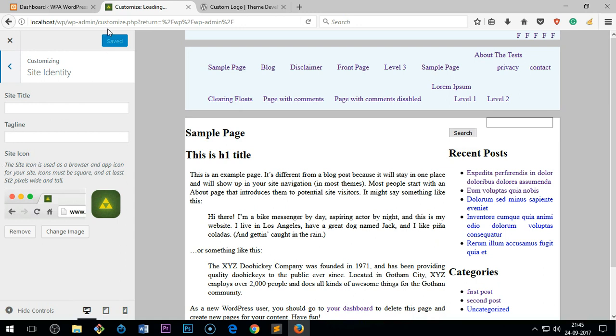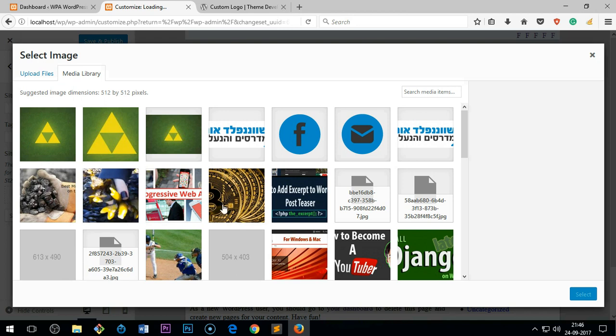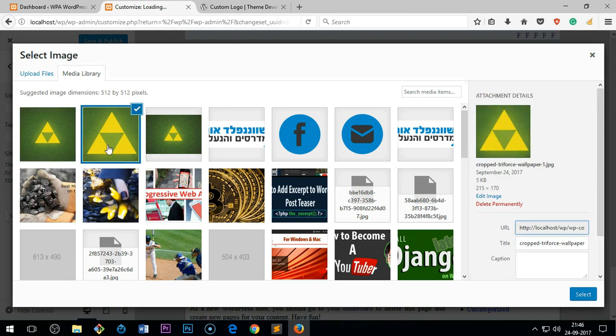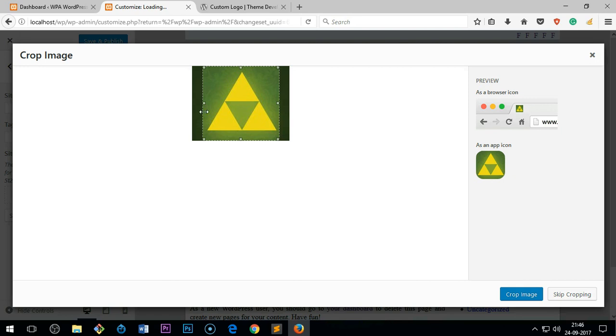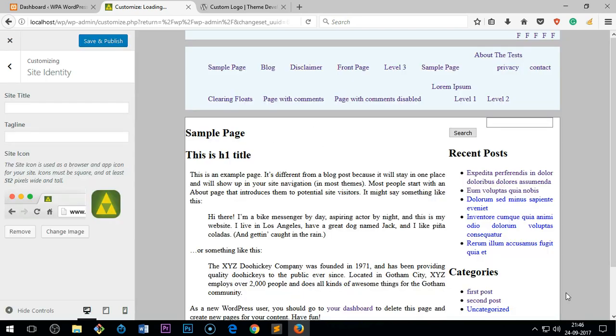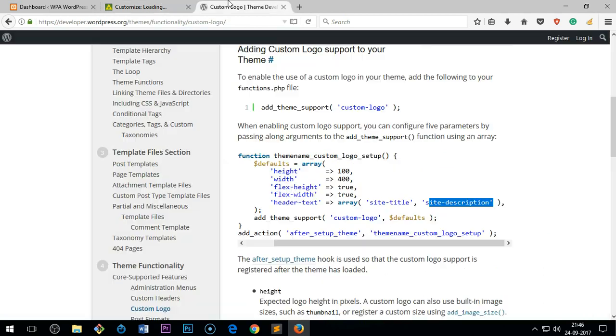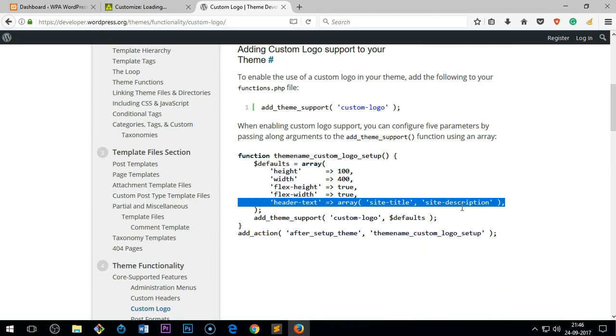And this is the site icon which appears here. It's always there. If you want to change it or add, it's always there. You just have to remove it in case you already have one, and select an image. So let's say I want to select this one or this one. I can crop it if I want, and if I want to skip it, I can skip it. And then I'll save it. This has to be 512 pixels wide and tall at the same time. So let's get back to this custom logo. Site title and site description, now you know that.